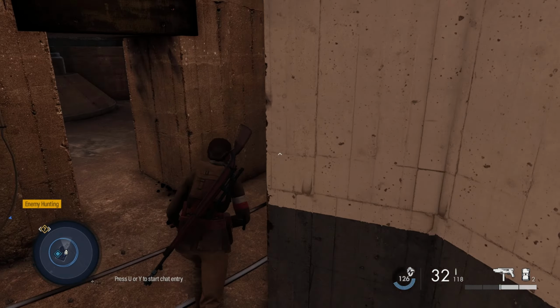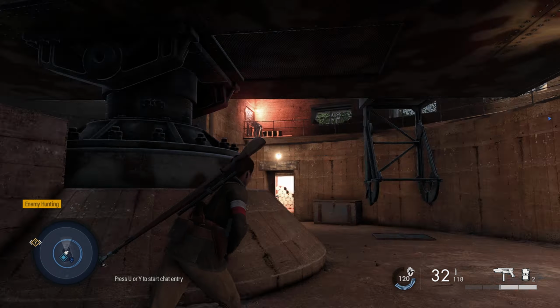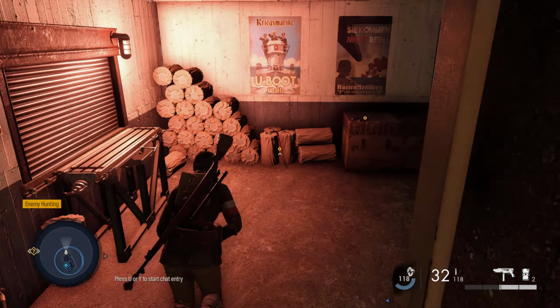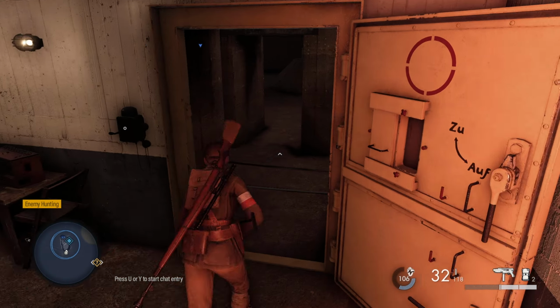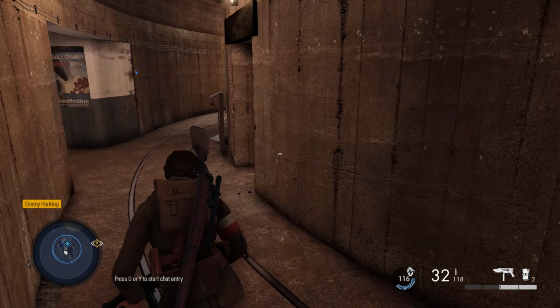Figure out where we place the charge. It's on this door here. Can't be that simple. Place one right here, light it. I got bolt cutters. We can cut the wires now. Nice, I blew up the door.